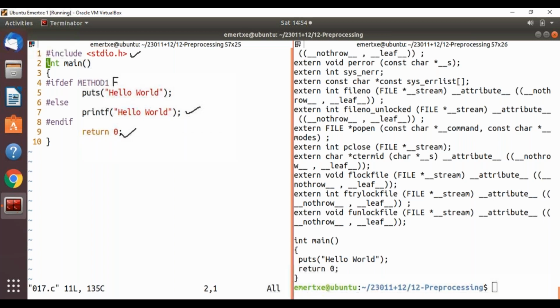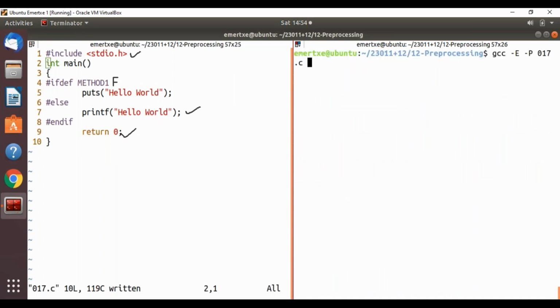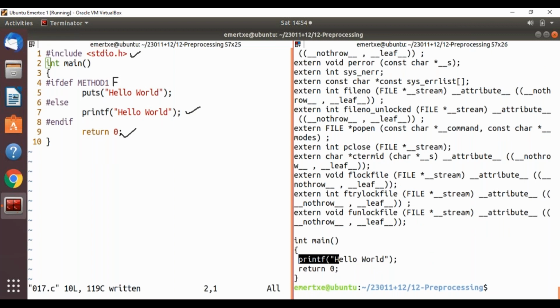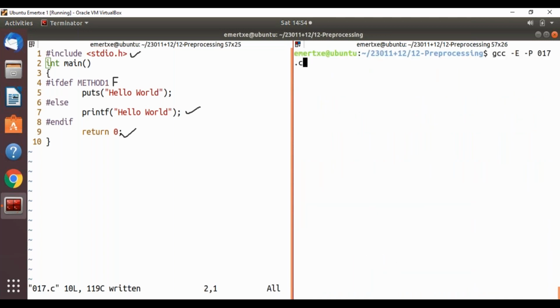Now see, this time, let me save this. I did not save. Okay, you can see there is printf which is getting added for the compilation. Are you able to follow this? Okay. Then you have to do the actual compilation and you can see the output. For example, for this one I have to do the normal compilation to see the output. I was just showing you the preprocessing stage. So here you can see hello world being displayed.